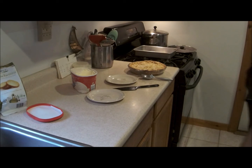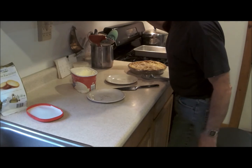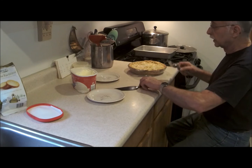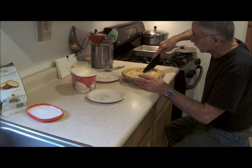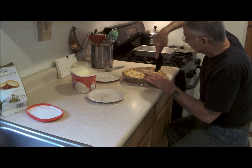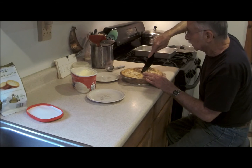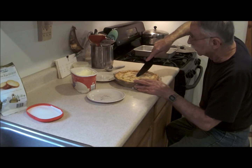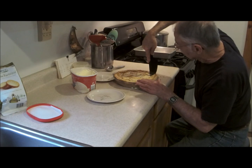Okay, it's time to find out whether the apple pie was a success or not, or somewhere in between. As I think I mentioned, I was not happy with the crust that I purchased, the dough crust. But let's see what happened in the end. It's all how it comes out. And with my luck, you can almost be certain that the first slice that I take out of here is probably going to discombobulate. But we'll see.